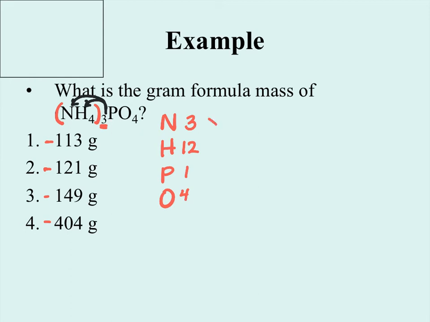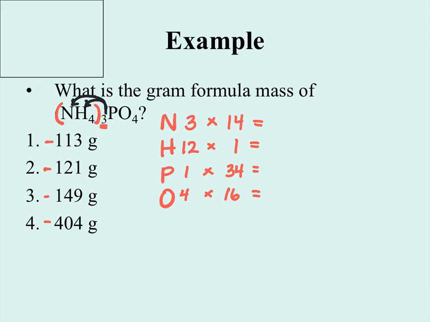Next step is to find your atomic masses, which are on your periodic table. So nitrogen's is approximately 14.3, which we can round off to 14, and that's okay. Hydrogen's about 1. Phosphorus is approximately 34, and oxygen is 16. As you do more and more of these, you're going to end up remembering a lot of these atomic masses, but please don't rely on your memory when it comes to answering questions like these on tests. Use the periodic table. Use the information you have available to you, because you don't want to make silly mistakes. It happens all the time.